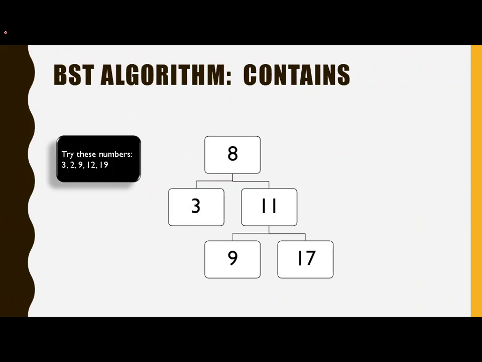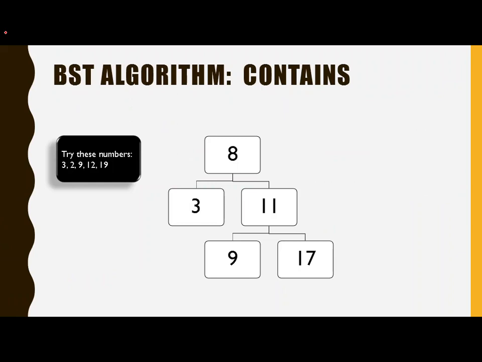Now, one of the things that's great about a tree is the speed at which this can happen. If we have a height balanced tree, we can do this at an amazing speed, and if you think about the complexity here, every time you make a decision based on the tree data, you've cut the problem in roughly half. Every time you've decided whether to turn left or turn right, you've cut the problem in half. So that means that you are looking at a big O, a complexity of something like log n, right? Log base 2 of n. That means that your tree can get really big, but your speed doesn't get big nearly as fast. So these are very fast algorithms, right? A log n algorithm is pretty darn good.